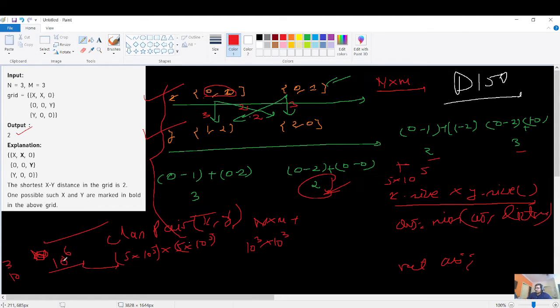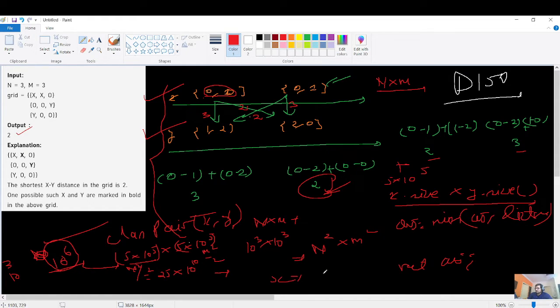I'm doing nothing but, for the total cells, assuming the worst case, the total cells will be 10 power 6, and I'm assuming that half of the cells are x and half of the cells are y. So if you multiply it, it will give you the time complexity of, let's say, 25 into 10 power 10. And if you talk in terms of n square, this is nothing but n square by 2, and this is nothing but m square by 2, right? So the overall time complexity of this code will be n square into m square if you ignore the constants.